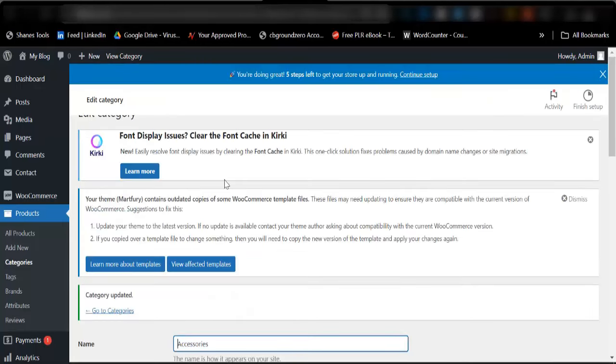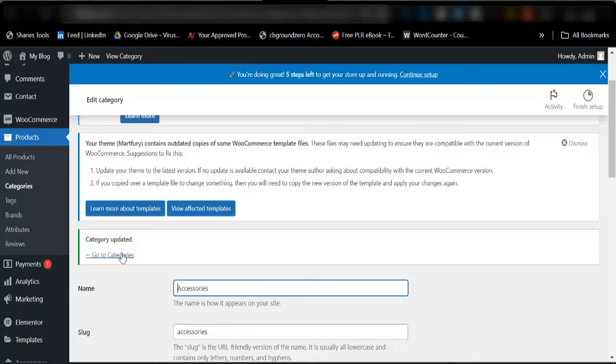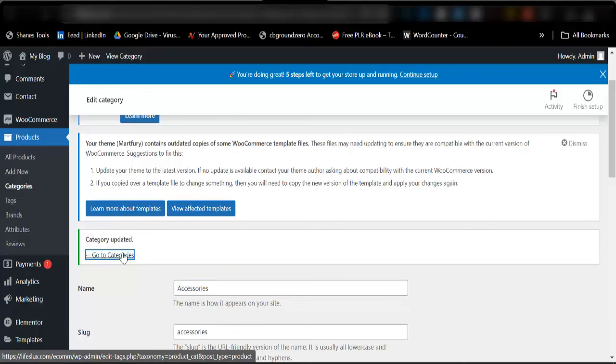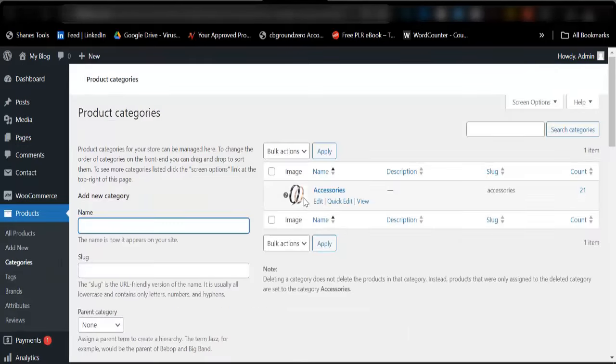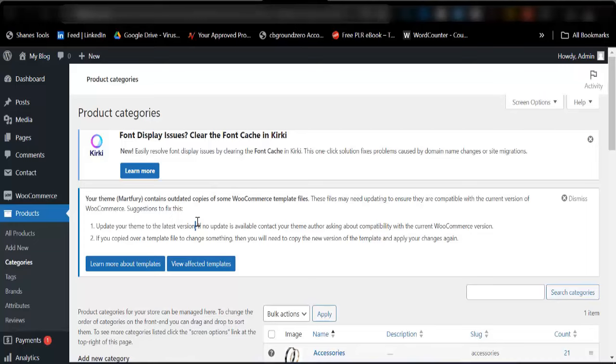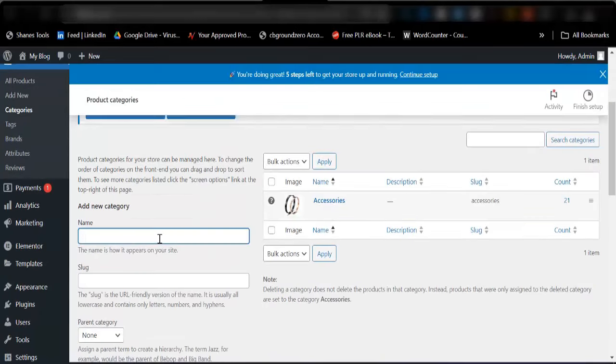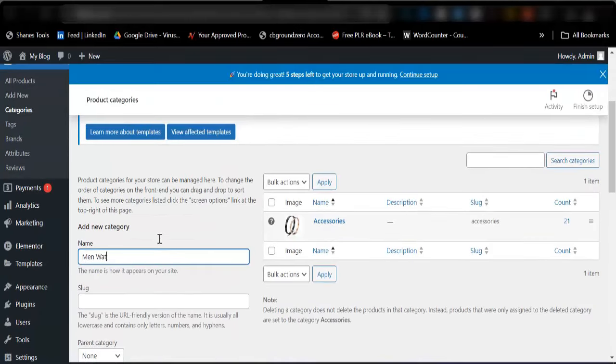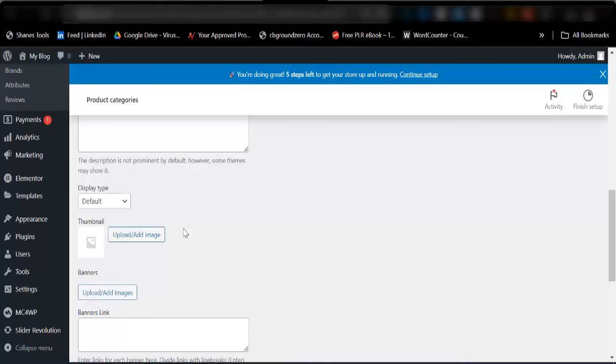So I'll have to create 1 or 2 other categories. Basically, for this particular website, I want to design a wristwatch e-commerce website. So I'll click on go to categories here. I've created one, so I will create the other two. I can say men. That doesn't mean you cannot use it to create another kind of website, but I just want to use this for the sake of this training. You can create as many categories as possible depending on what you want.